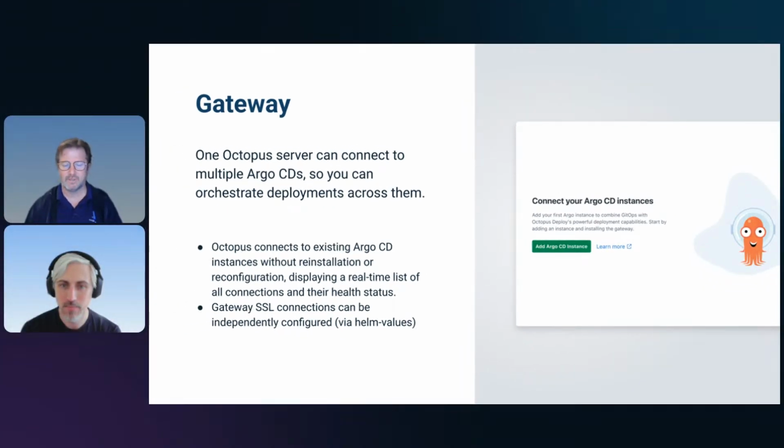Like I said, there's obviously two SSL connections there, one going out to the server, one going to Argo. They can both be configured independently, just depending on what your current infrastructure is. So you can use CA certificates, self-signed certificates, or use plain text, depending on how your cluster is configured.